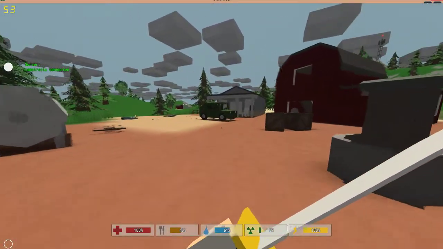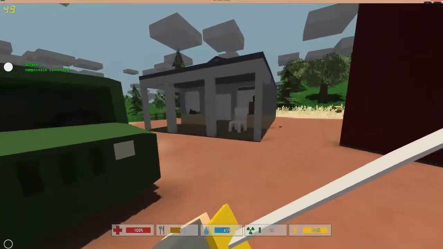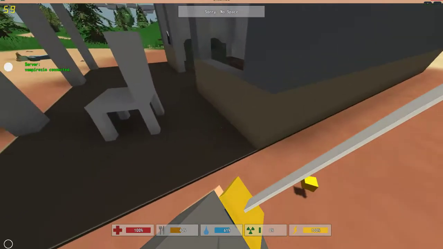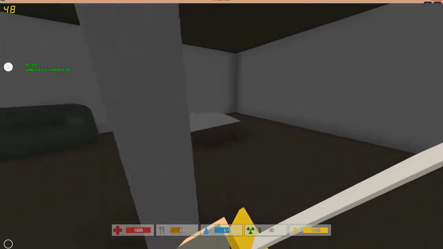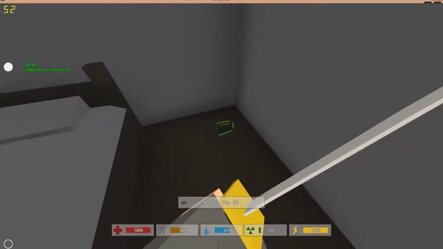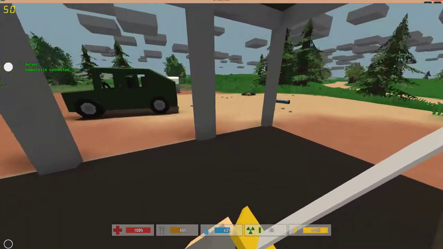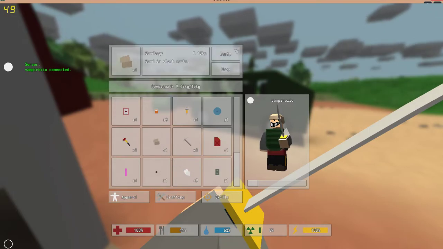Alright, where's my shotgun? Come here, shotgun. Corn seed? I'm starting to have inventory issues again. Yeah, my inventory is full. I'm gonna have to drop that wood and use these sandbags.